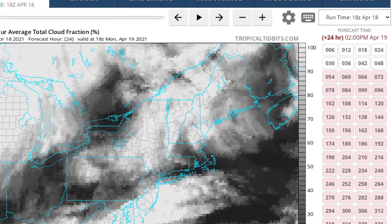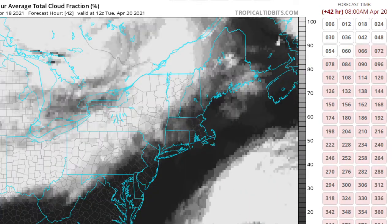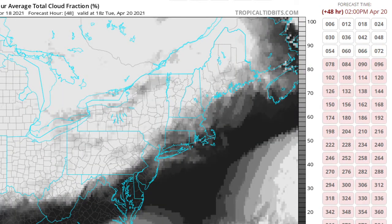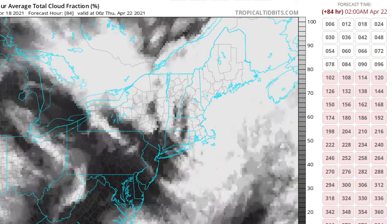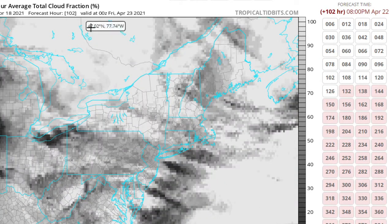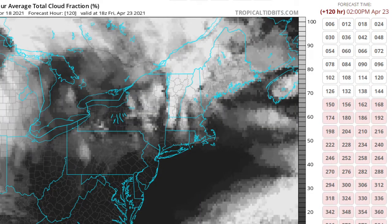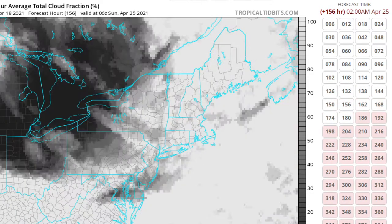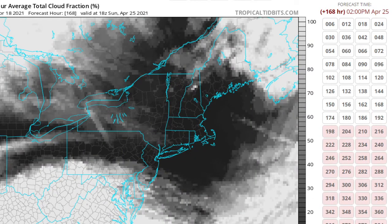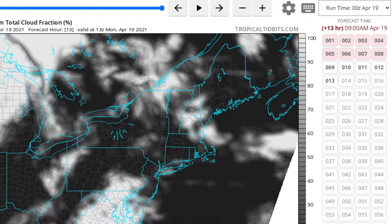The next thing we're going to do here, obviously, this is the GFS, and you can see it does have a good deal of clouds around tomorrow. It won't surprise me. Here's Tuesday, probably dealing with some high cloudiness. Wednesday, still dealing with clouds. It's Thursday, we might have a chance to clear it out. GFS seems to think there'll be a lot of instability cloudiness. Friday would be a day with more sunshine, and then more clouds for the weekend, and then perhaps clearing it out by Sunday. That is the GFS. Of course, it is a low-resolution cloud forecast.